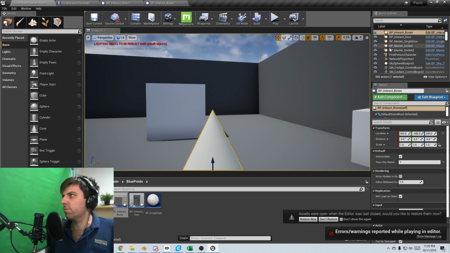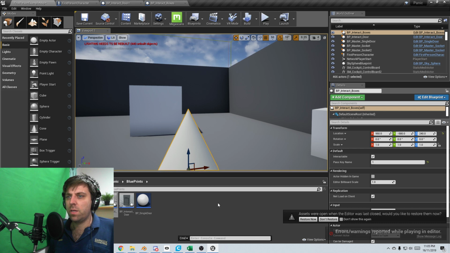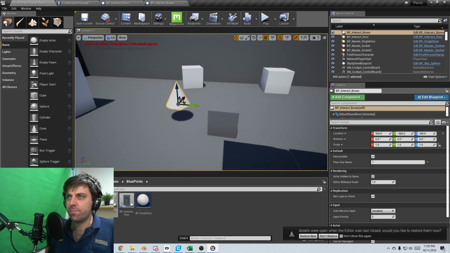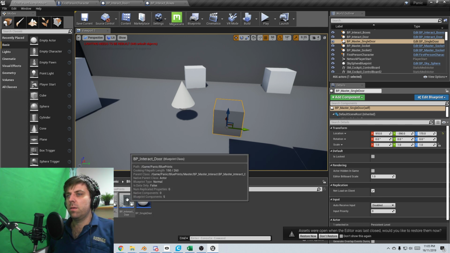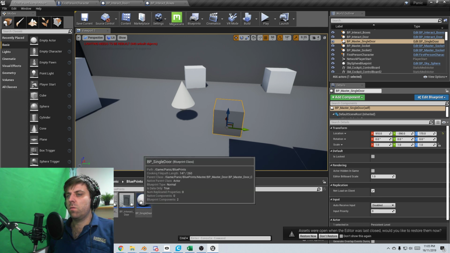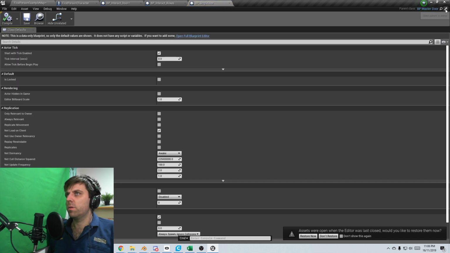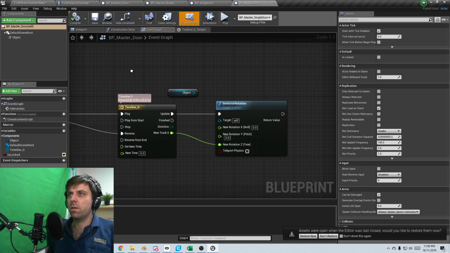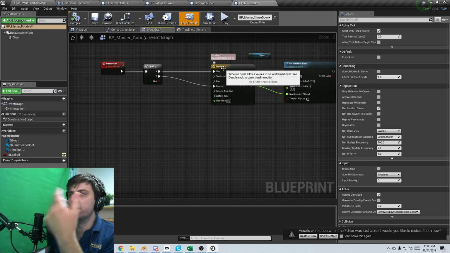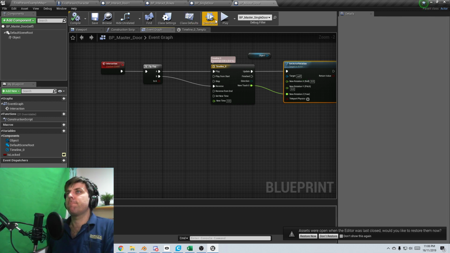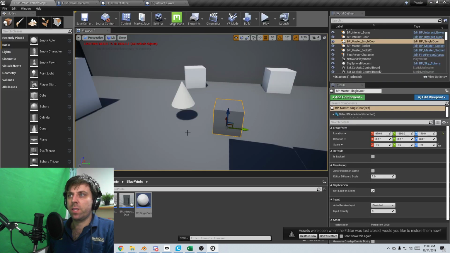Interact boxes. So that's that one. What the heck is this? This is a single door. Ah, right. Okay. Let's open this one up. No, go back. Master door. Right, so that's how I did it. I didn't do it with this; this is with a rotation. Ah, yeah. Dang it. Okay, let's work that backwards. Sorry.